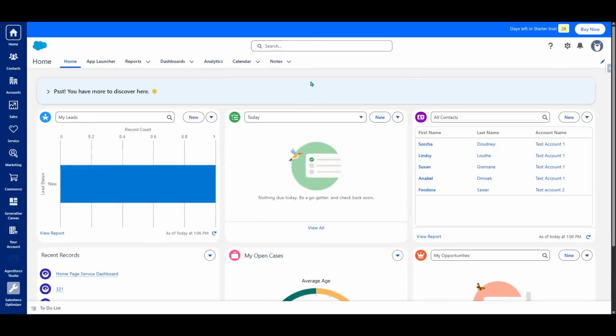A few helpful notes as you do this. If you find that the active box is disabled or you can't save your change, common reasons include the user being the only active system administrator, being set as the running user for dashboards or scheduled jobs, or being tied to critical automation. In those cases, coordinate with your team to update those assignments first.